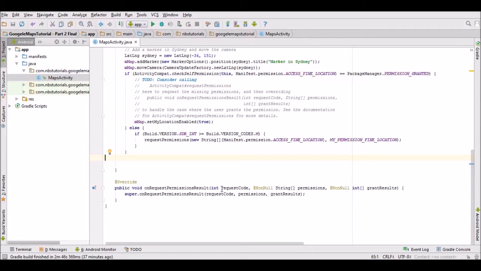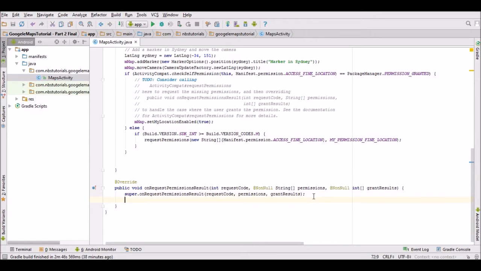We need that because we might be dealing with multiple permissions in an application, so we want to define a request code for each particular permission, and every time this onRequestPermissionsResult callback method is executed, we can just check to see which permission we're dealing with, and then address that appropriately with specific code for each permission. We also pass the actual permissions themselves and the result of the dialog box, which is either allow or deny. So we're just going to focus on the grant results and the request code here.